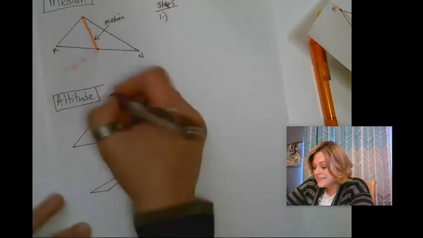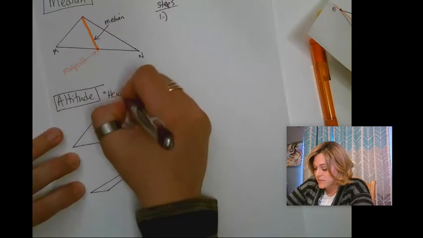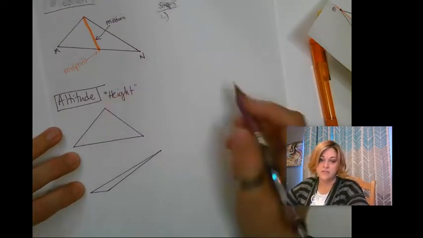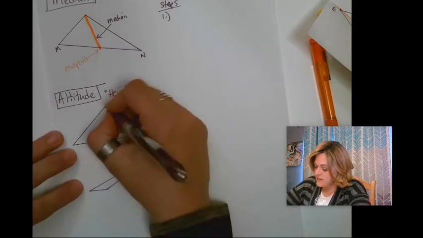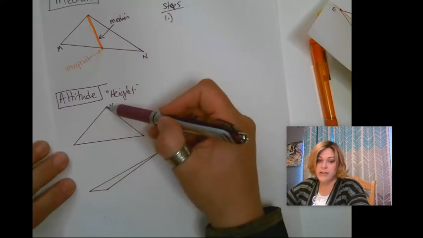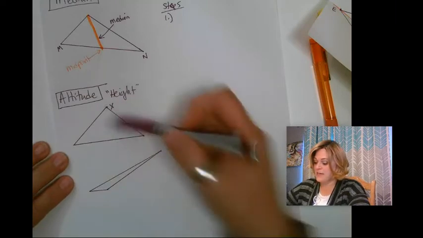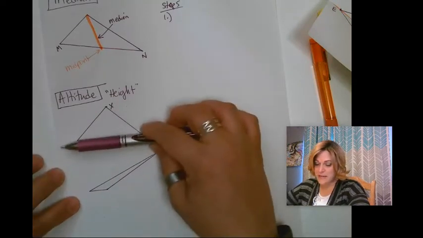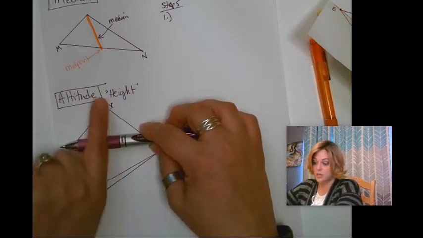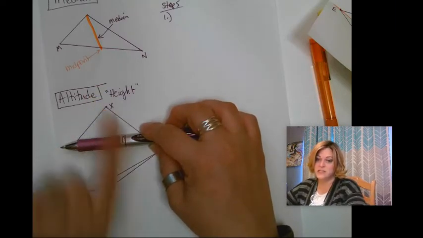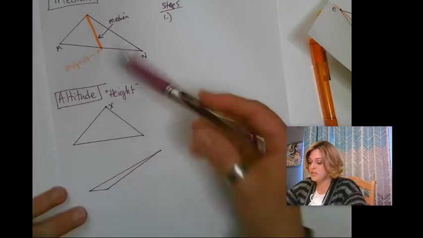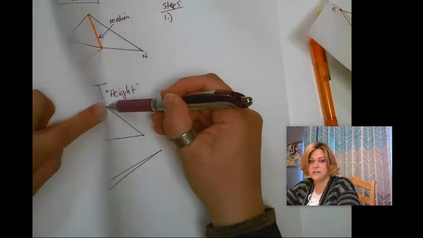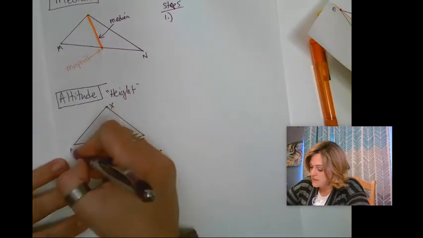Okay, so I look at this altitude. The altitude is kind of like the height, or another name for the altitude is the height. To find the height, you're going to take one of the vertices, a vertex. I'll call this X. And you need to create a perpendicular line to the side opposite. So to this side right here, I need a 90-degree angle going through point X. So I taught you how to do perpendicular bisectors, but this might not bisect. So what you do, you make the little pinch right here, and I'll just label these AB.